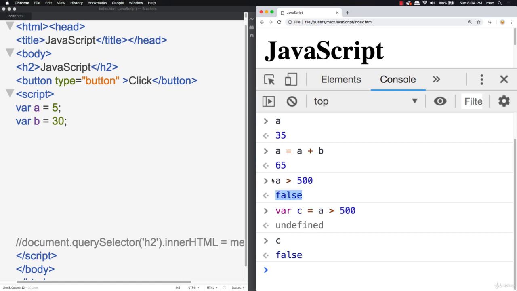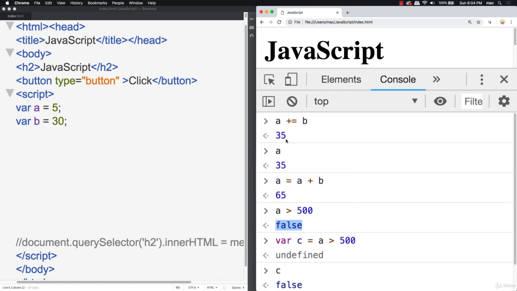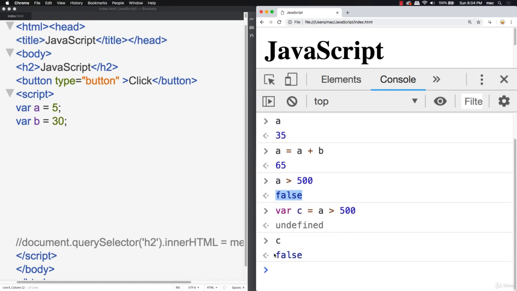And we saw that played out earlier on within these statements, where we saw that that was being returned back false. And again, there's going to be more on this later on within the upcoming lessons. So in this lesson, just get familiar with the variables and how to use them.